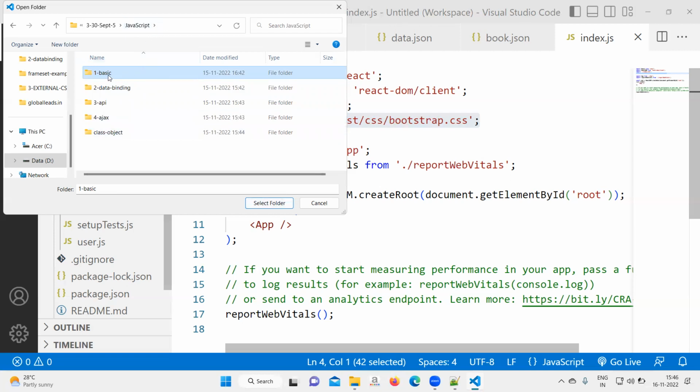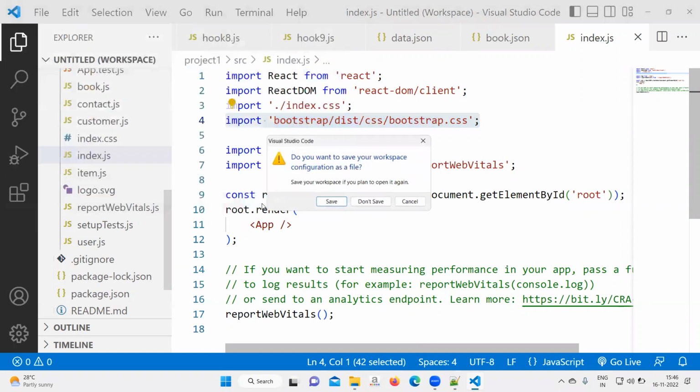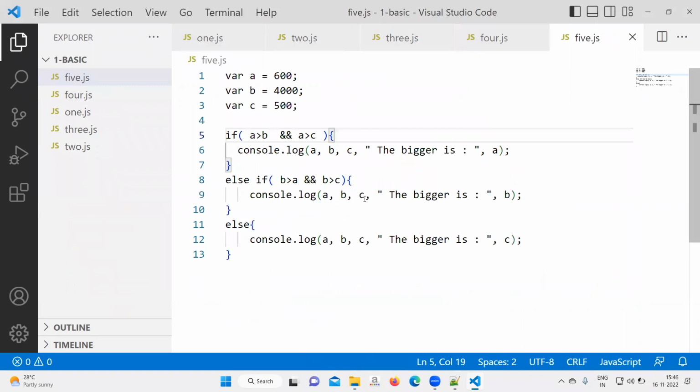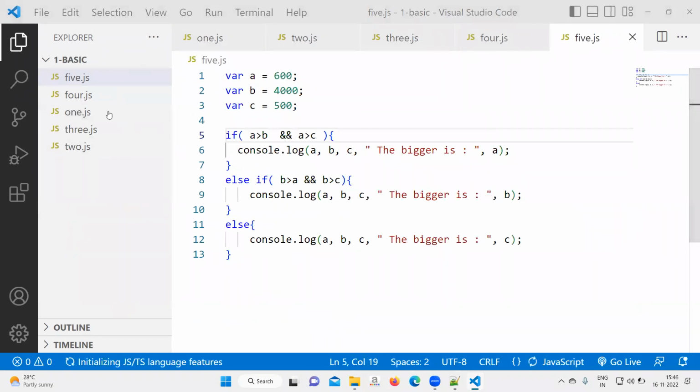From the basic folder, all the files will get loaded here. Check once that your file is loaded.